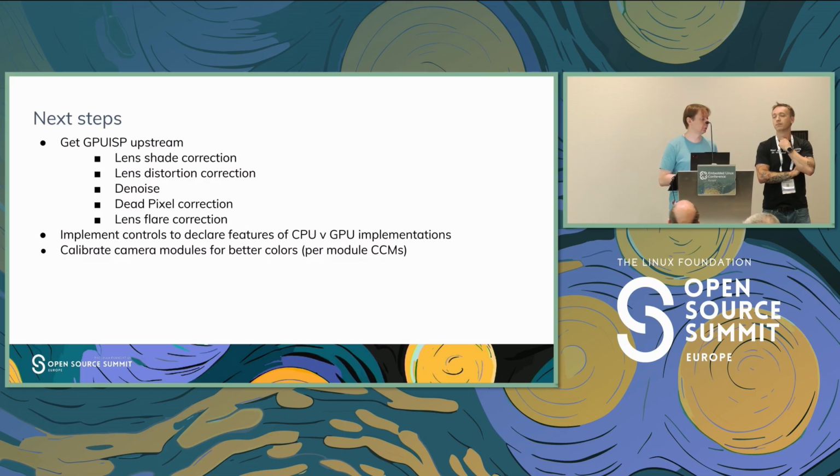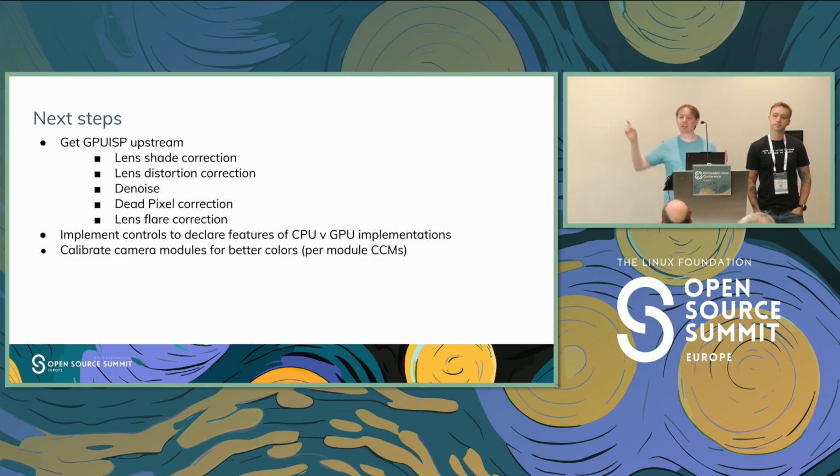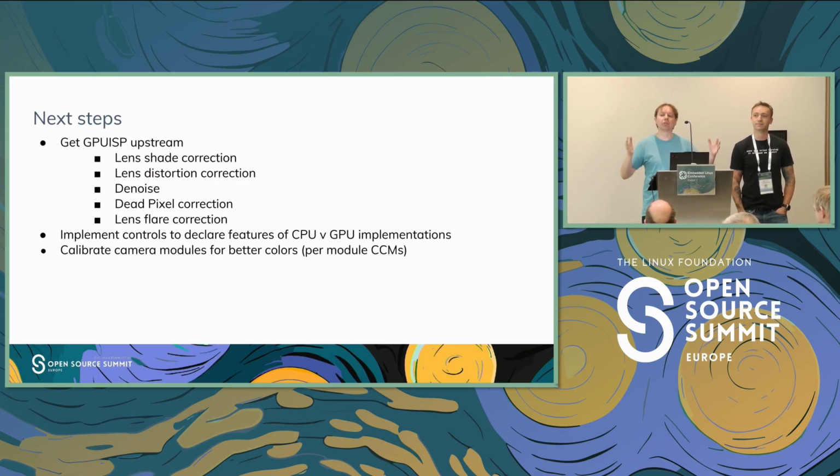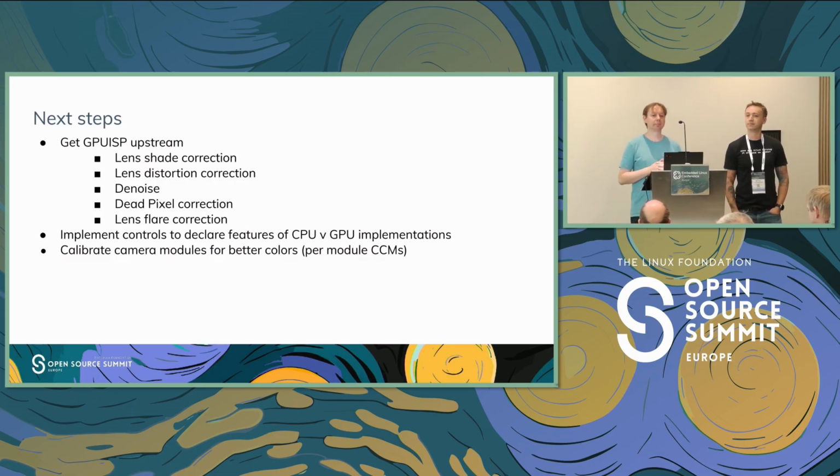What else did I want to say about this? Oh, yeah, I think it will also be valuable as a baseline. One of the discussions you have with vendors when you talk about supporting their ISP is that they may want to support it partially, but they say, yeah, these and these blocks are very secret, so we don't want to support those upstream. At least then we can point at the fact that we have it in an open source software ISP implementation, so you should be able to also open your hardware version, right? So it will also sort of serve as a baseline. At least that's my personal vision of how I hope this will work.